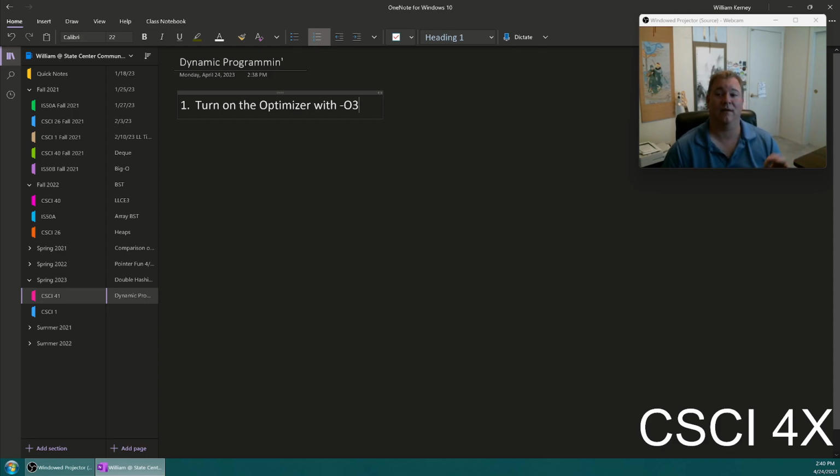It generates, in fact, terrible assembly. If you look at the assembly code that comes out of the compiler with the optimizer off, it is garbage. It loads a variable from RAM and then stores it back in RAM, and loads it out of RAM and stores it in RAM. It is really slow.